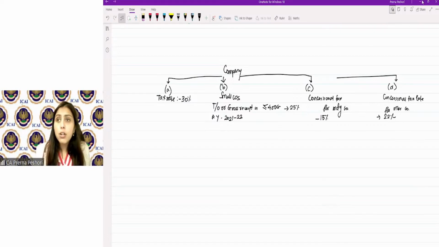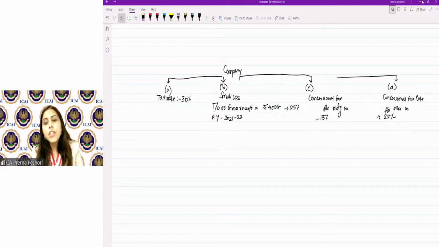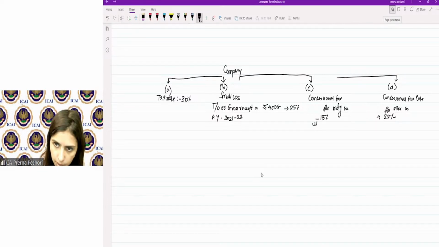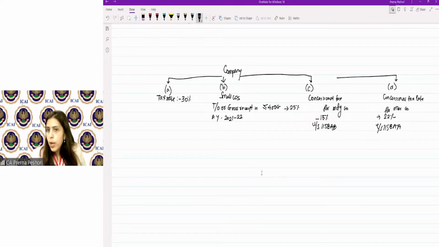Okay. Now coming to the concessional regime, which is 15% and 25% or 22%. Again, this comes with some riders. This is a concessional tax regime, and the riders are that you cannot claim certain exemptions and deductions. The 15% which is applicable, we will talk about first, which is under section 115BAB, and this is under 115BAA. So 115BAB provides for a 15% rate to manufacturing and electricity generating domestic companies.